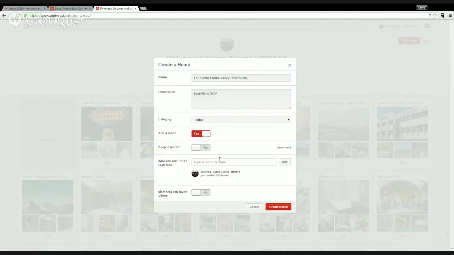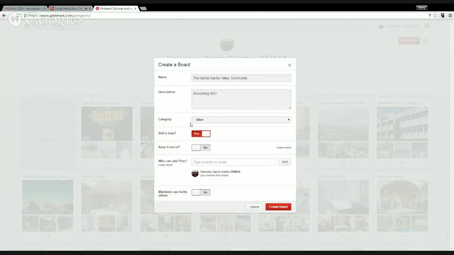Other, if we want to add a map, sure, we can add a map on there. Do we want to keep it secret? Do not keep this secret. But if you do want to create boards just for interests that you have, but you don't want the public to know about, you can click on keep it secret. And underneath all of your pins back here, there'll be a secret area for boards that you create that no one else can see.